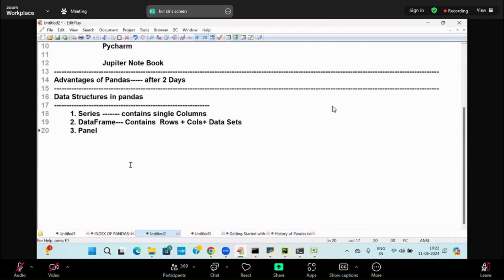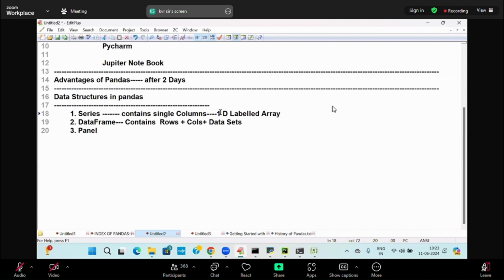What is the use of a series? To store a large sample of data in the form of what? Columns. So I'm going to enter into the series. A series is a one-dimensional labeled array.